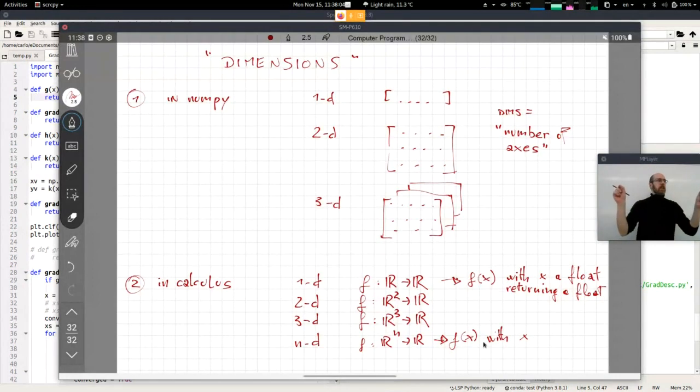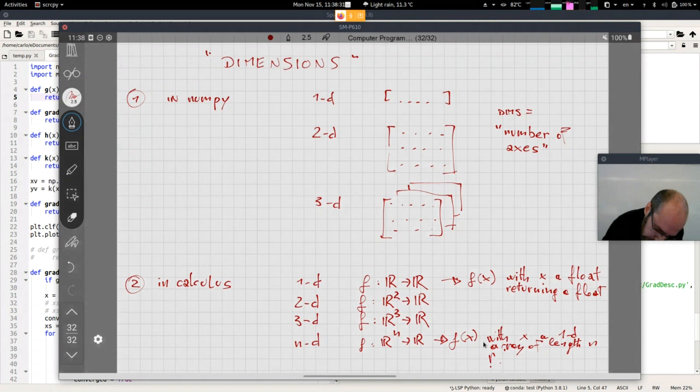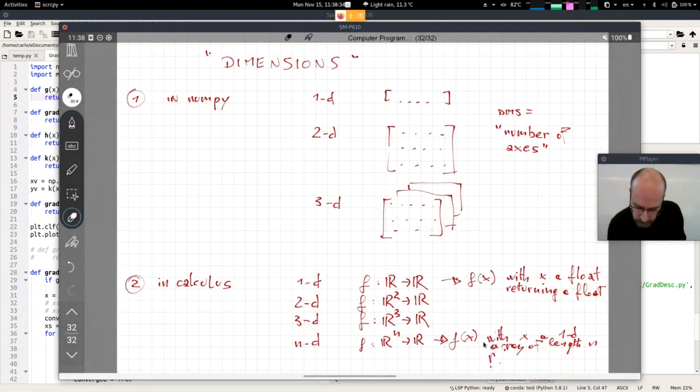It's n numbers together that you write in a one-dimensional array, with x a 1D array of length n, returning a float.